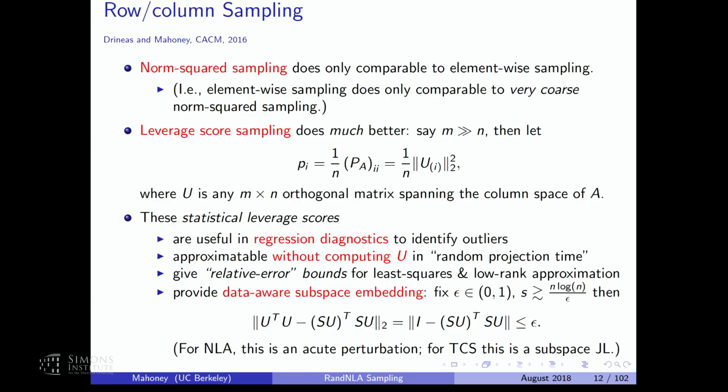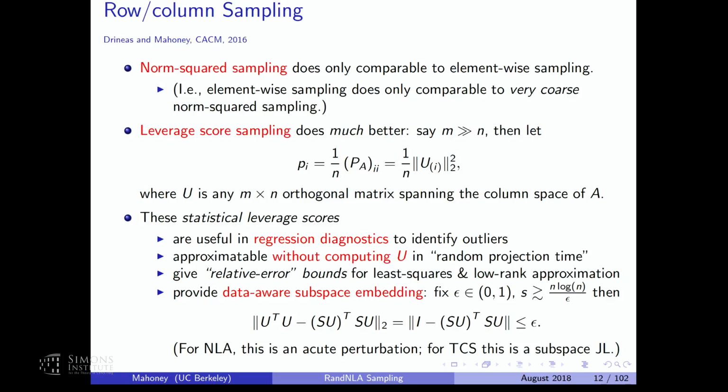And so a different thing you can do than the norm squared sampling is use this leverage score sampling. So this is something that originally I guess Janaeus and I sort of reverse engineered, and then it turned out it had this interpretation. And this is looking at row norms of left singular vectors, which is equivalently diagonal elements of projection matrices. And I think the way to think about it is it's relatively easy to normalize rows and columns, right? You just normalize them. It's a little bit harder to normalize away the subspace structure, right?